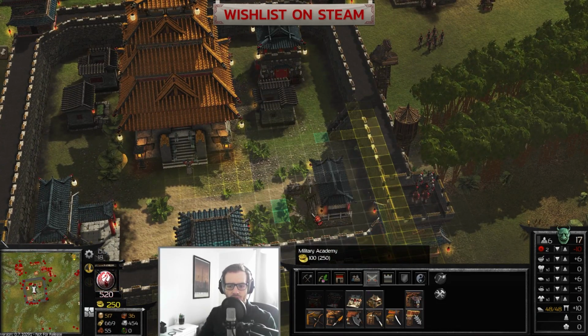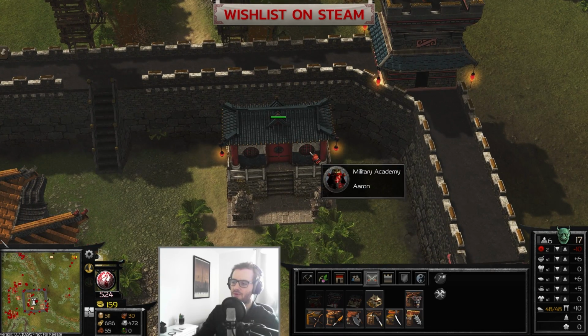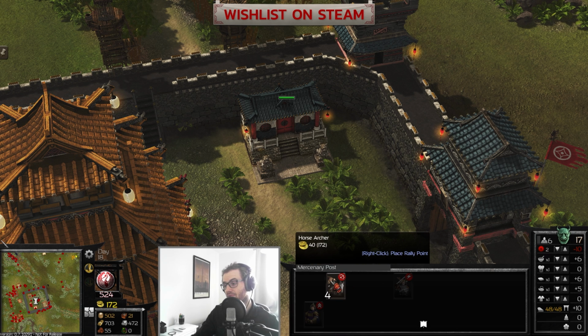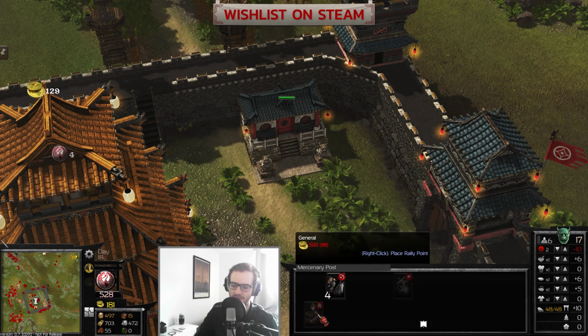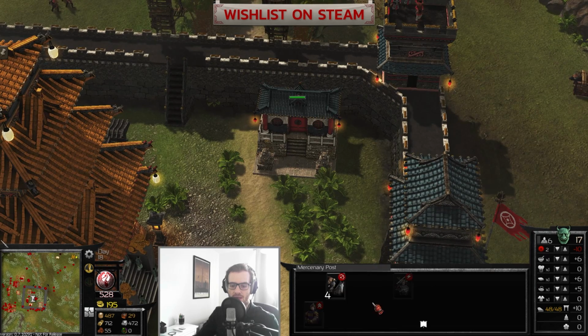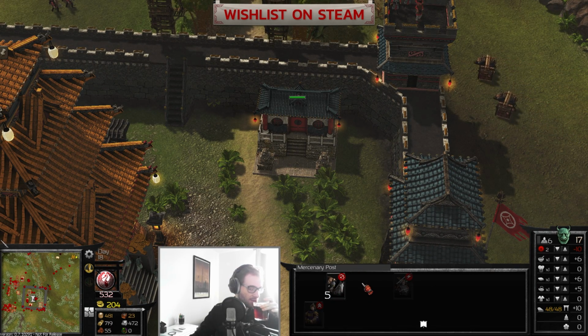Let's go for the military academy. If you've watched previous videos, you know what's going on here. This is going to be your access point to elite troops. As you can see here, horse archers, or I prefer to call them Mongolian raiders. Hopefully we can change that name. Samurai and generals. We've got a couple more elite units coming down the line, and we're going to show them off in videos. So yeah, we've got a couple more cool assets to come here. One second, just caffeinating up.